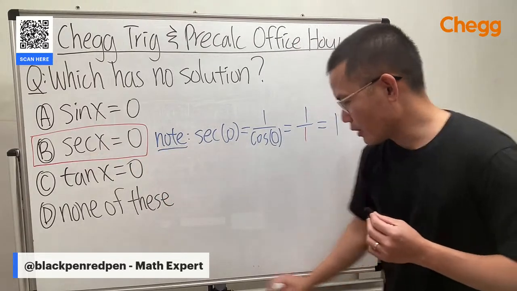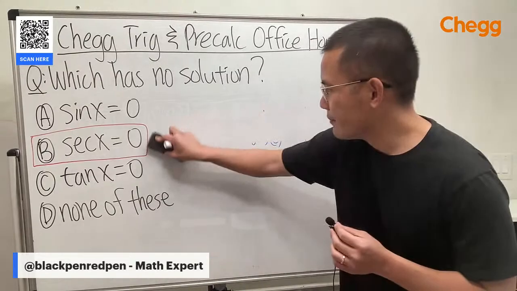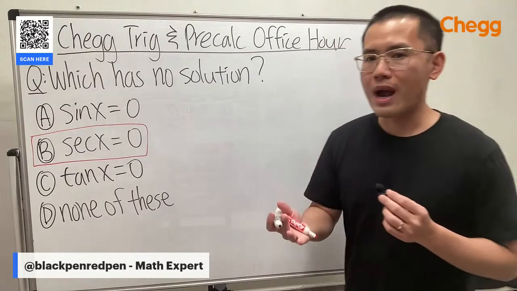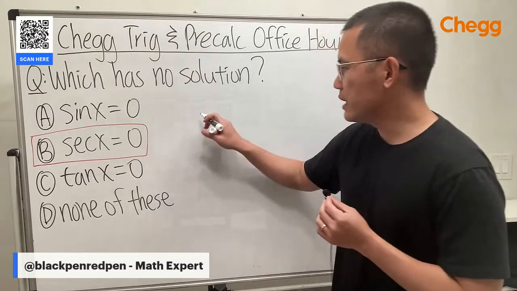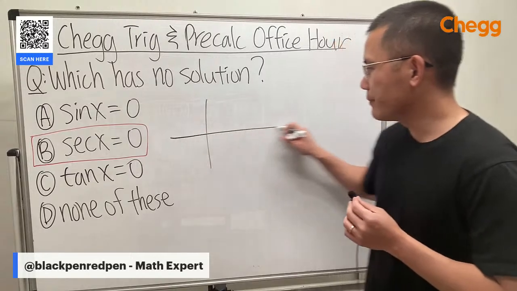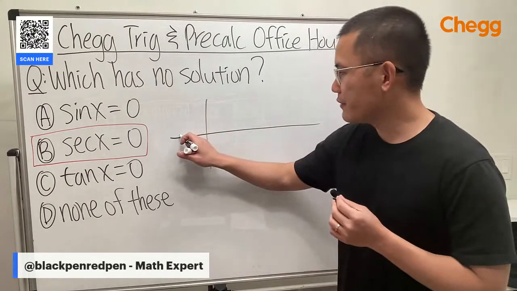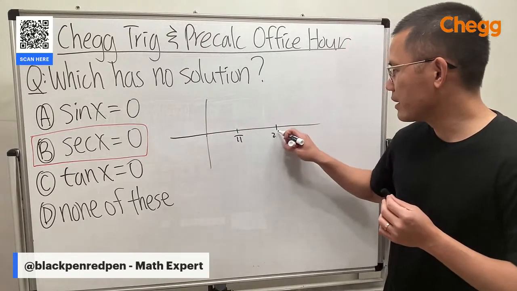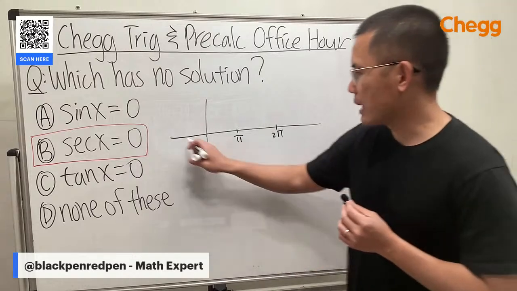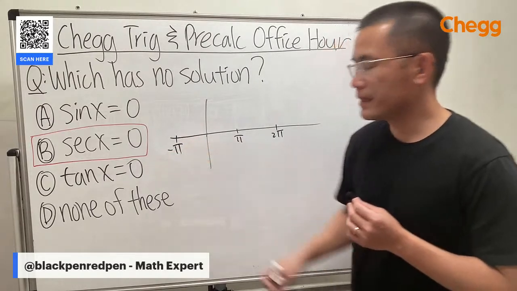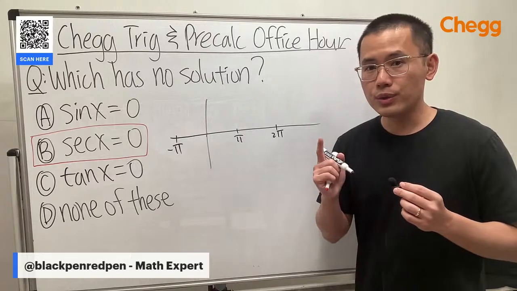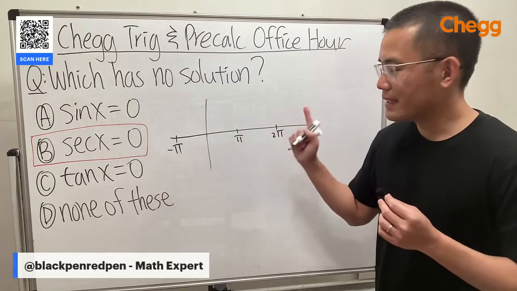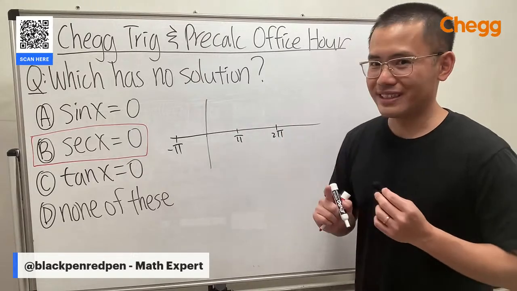So what exactly do we mean though? Let's have a look. So I'm just going to use the graph argument. If you look at the secant graph, this is how you can do it real quick. So we have, let's say, 0 here, and then pi here, and then 2 pi here, and so on, so on, so on. And then perhaps also a negative pi here. I'm just going to do the secant graph for you guys. The secant graph looks like this.